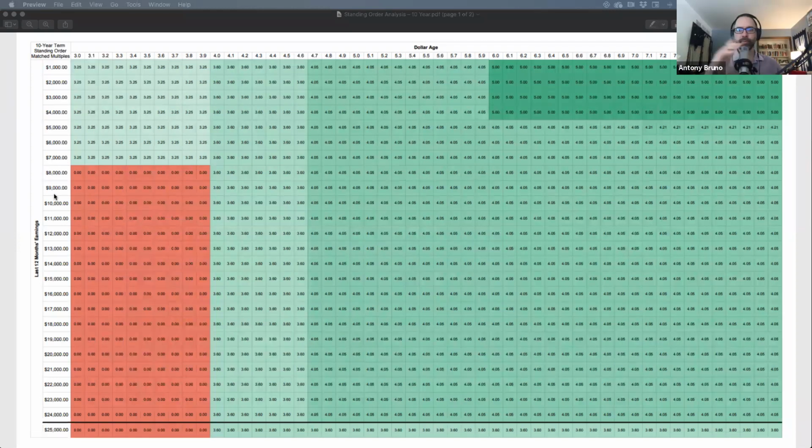Let me just jump in real quick, Reed, just to clarify a couple of things for the folks listening. First of all, the reason that we've limited it to 10-year term assets with the LTM of 25,000 is because that is the limit that any Royalty Exchange member can leave a standing order for. In order to leave a standing order for 10-year terms above 25,000, or for life of rights deals, you need to be an all access member. This is a call for all Royalty Exchange investors, so we're focusing the analysis on the assets that you can actually make standing orders for, just so you understand why we're doing that. So back to you, Reed.